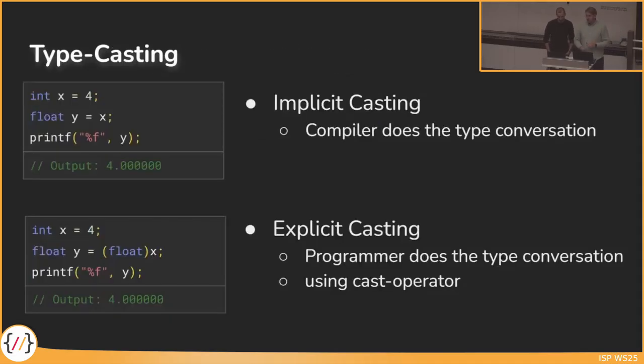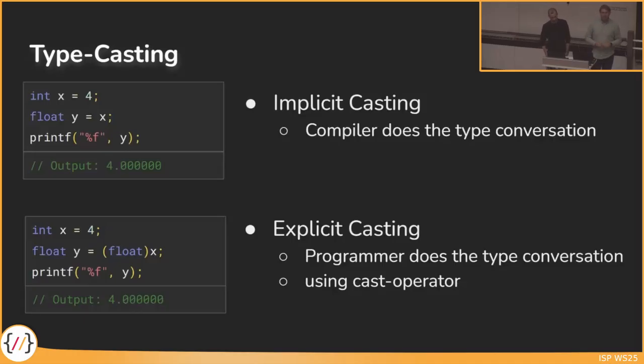For this, we can use type casting, also called type conversion. And this is basically the same thing as the functions do. It means that we convert a data type A to a data type B. So a value which is of data type A can be typecasted, so converted, to a value of data type B. And C provides 2 different types of casts.